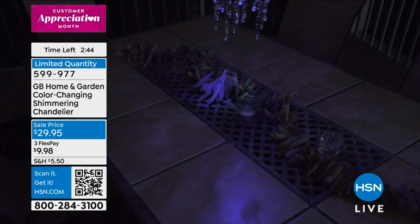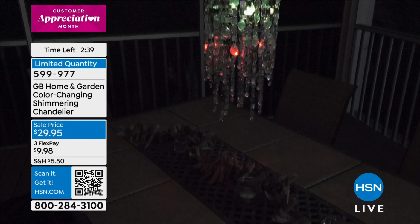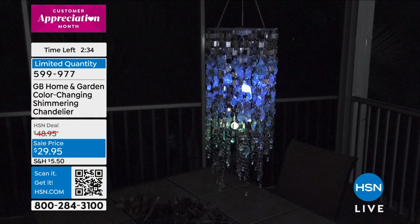It's also a great gift to give someone who's not out there decorating their outdoor space. Maybe all they have is a little balcony. You hang this up and it transforms that space. What a lovely gift to give somebody. Immediately, right. And I want to show the top construction for just a second.